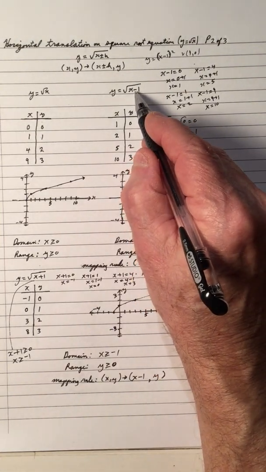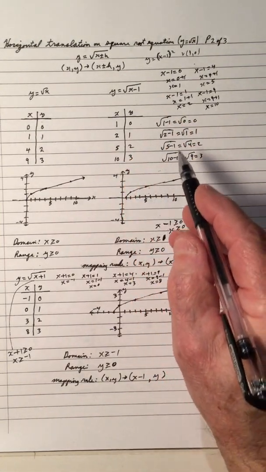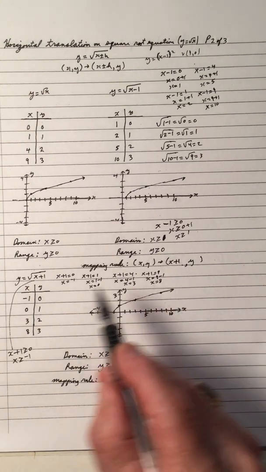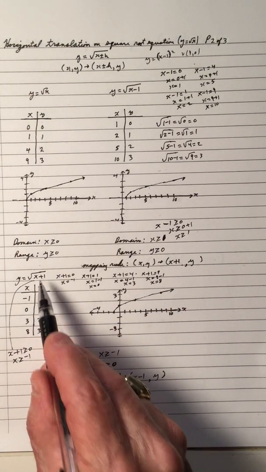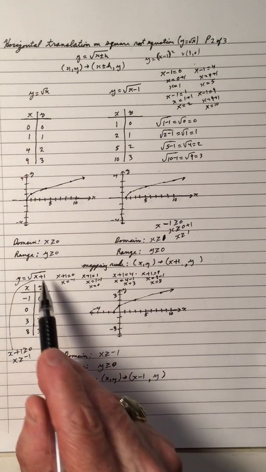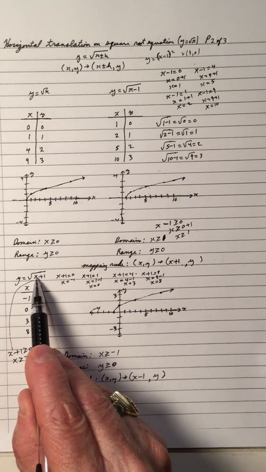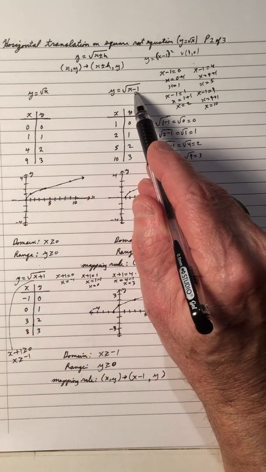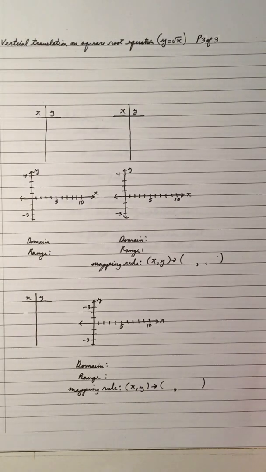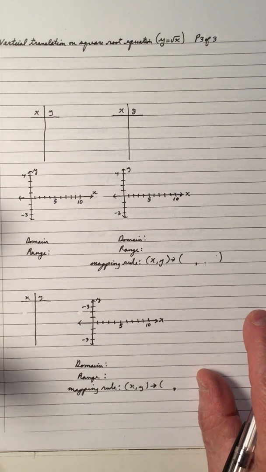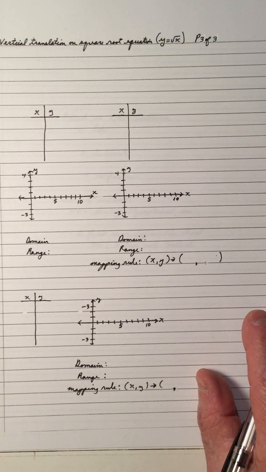Notice x minus 1 is the mapping rule, and x plus 1, so it's moved 1 to the right. Notice this is x plus 1. The mapping rule is x minus 1, so it moves to the left. So it's the opposite. Negative 1, 1 left. Plus 1, it moved 1 right. It's the opposite. So notice the x. The x is reciprocal in the stretch and is the opposite in the translation.